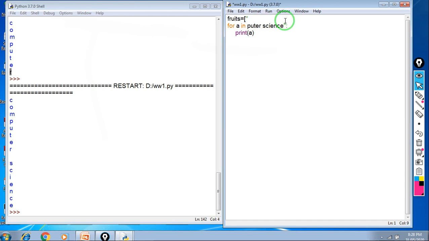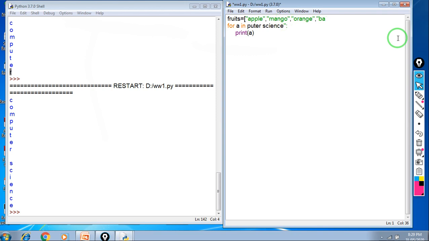For creating a list, we use square brackets. This is one element, this is the second element of the list, and the third element of the list is orange.